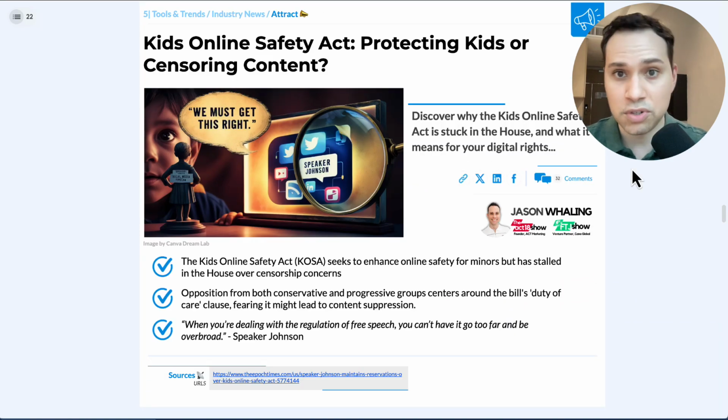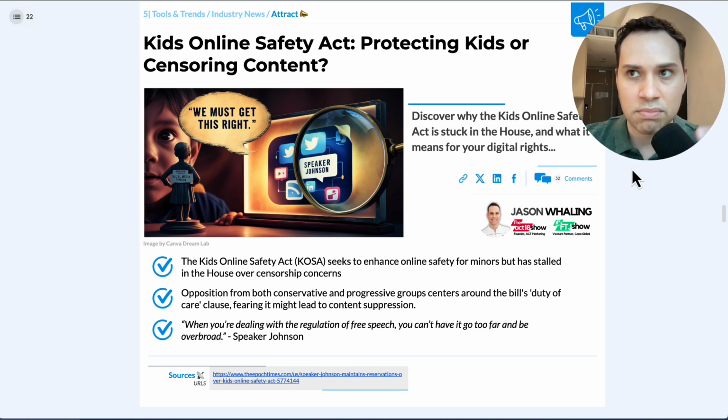Now, unlike Australia, who just decided to ban social media for everyone under the age of 16, irrespective of what the content is, the US is trying to take a different approach that is still in the wrong direction. So the Kids Online Safety Act is essentially designed to protect children from seeing content that the government doesn't think they should see, which on the surface sounds good. Okay, yeah, let's protect kids. But then the duty of care clause that's in there somewhere in this giant document that nobody actually reads, essentially puts that responsibility on social media platforms.